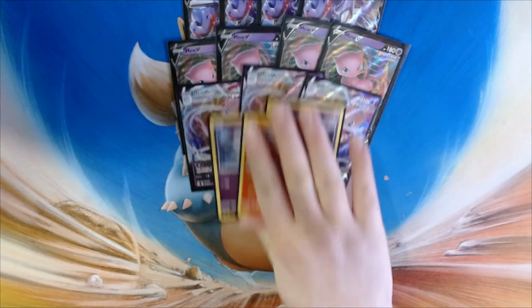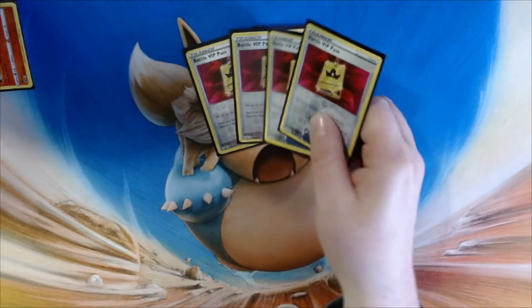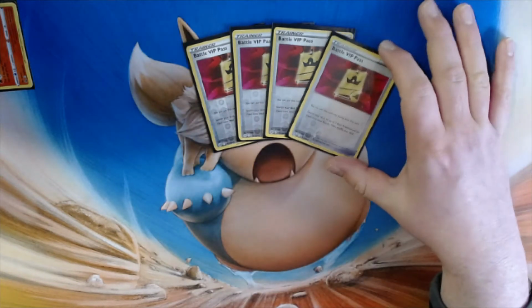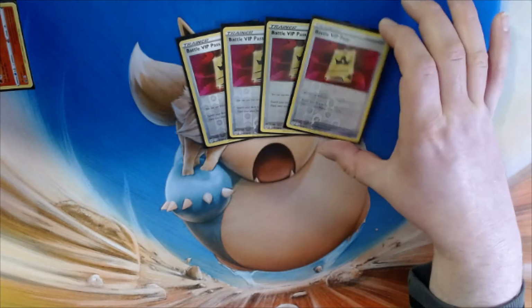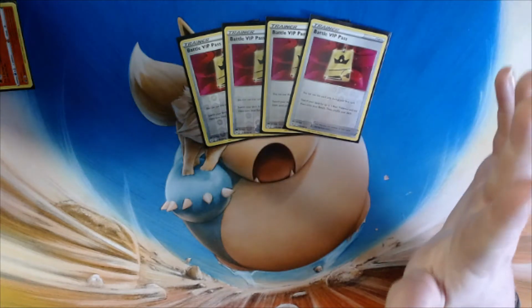So very strong cards. Fusion Strike Pokemon are definitely some of the strongest Pokemon I've seen in the game. But the real reason this deck is so amazing is the straight up consistency, and that is with 4 Battle VIP Passes. This card can only be used on your first turn, but you can search your deck for 2 basic Pokemon and put them into play at no cost. So if you open this, or if, God forbid, you open 2, you're completely set up turn 1 a lot.